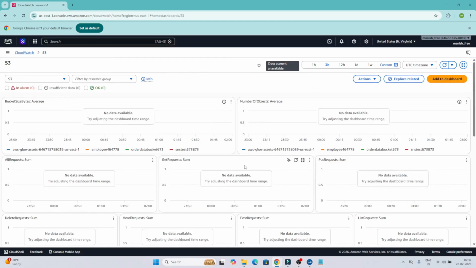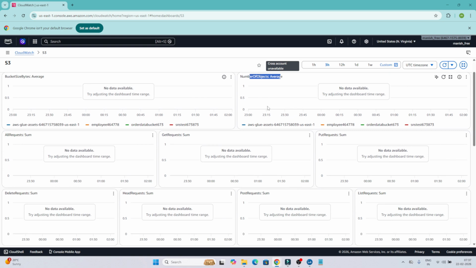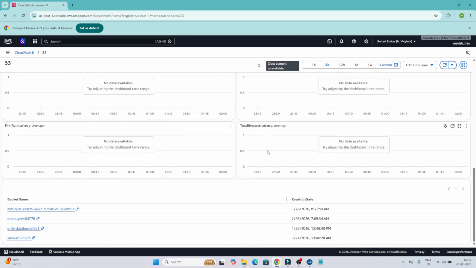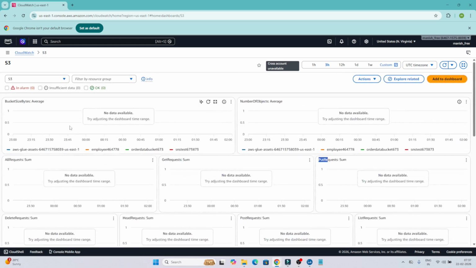So you can see what the bucket size is, what the number of buckets is, all the request sums, get request sum, put request sum, all those kinds of metrics you will be able to see from here itself.